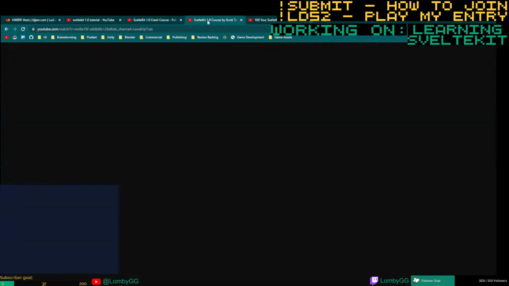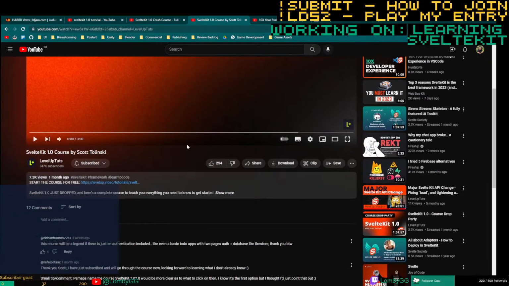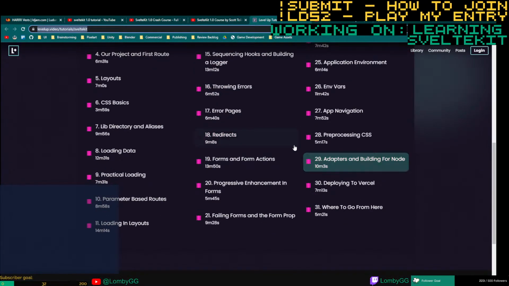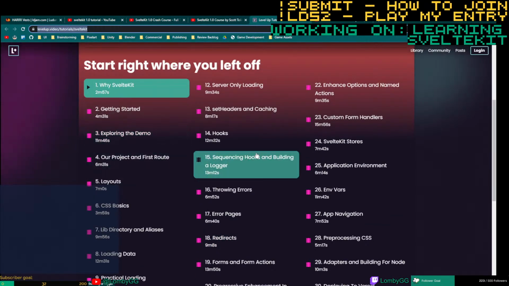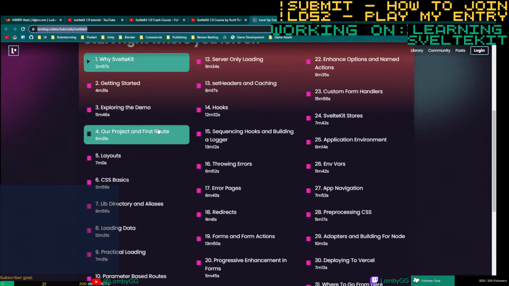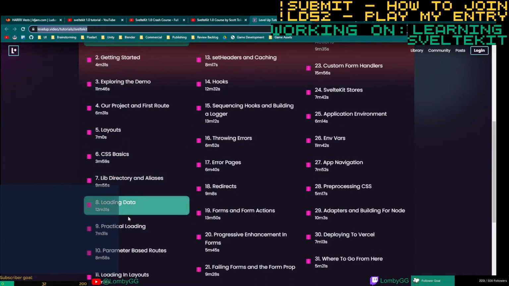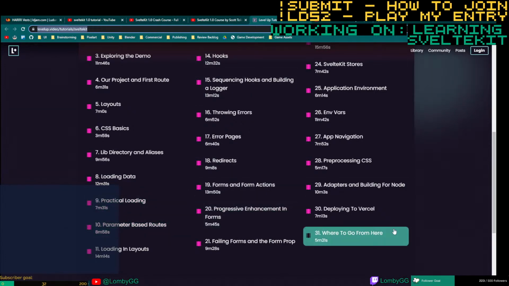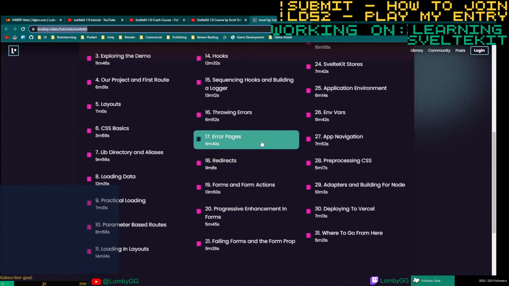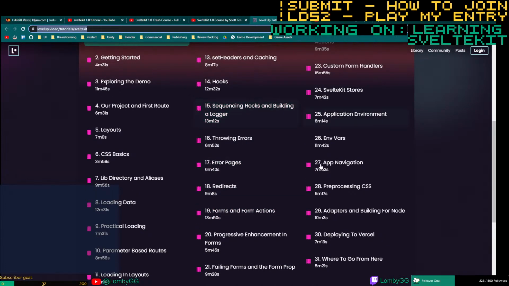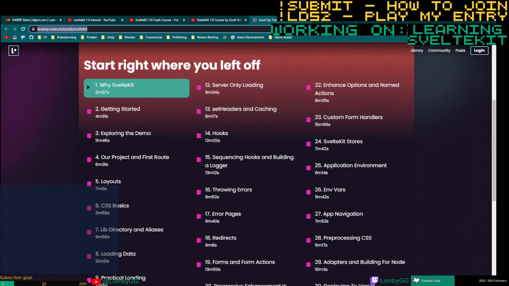Yeah, so we're probably going to have a look at the Level Up Tutorials course on Sveltekit, which is all of these different lessons. So I think this is a couple of streams worth of work to get through. Considering yesterday, if we only got through, what was it, like 8 lessons, they're about 10 minutes each. So this might take another few streams. Yeah, there's some important stuff in here. Hopefully we can get through that.